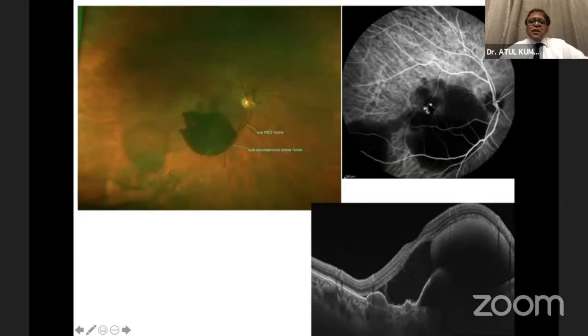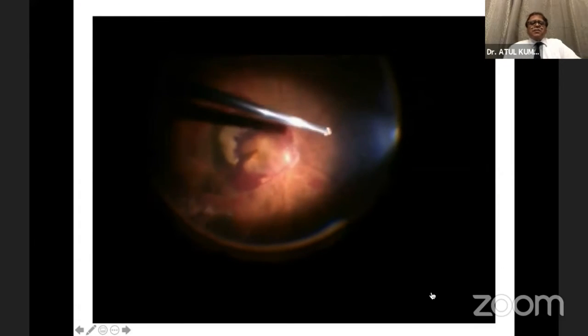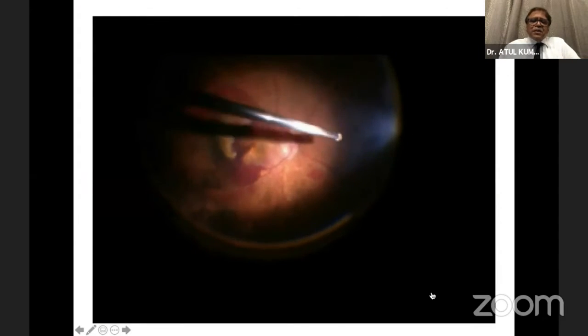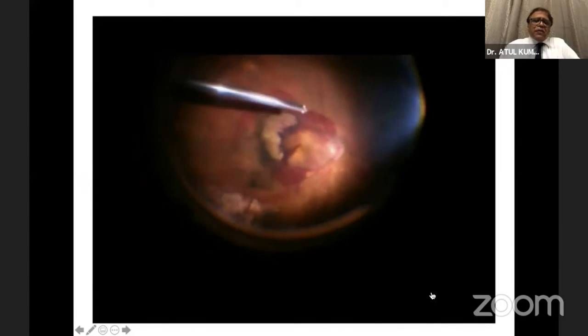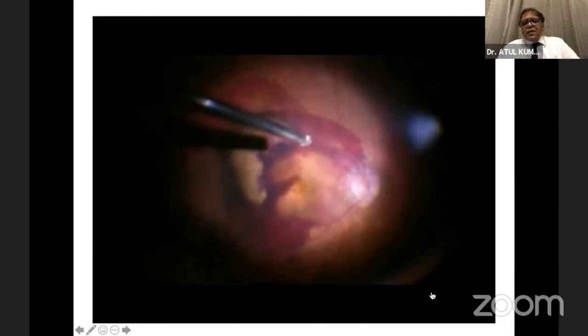So this is actually the ICG on a patient who had a massive bleed, and these bleed patients always show up the polyp very nicely. And you can see probably polyps here, probably a ruptured polyp. A lot of hemorrhage, and the whole retina is lifted up, some PED over here. So multiple PEDs, typical of a PCV patient. So all this comes under the pachychoroid spectrum. One end is the central serous chorioretinopathy, CSCR, and the other end is the PCV.